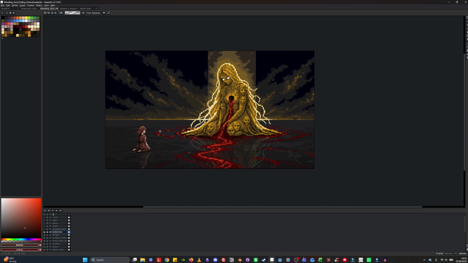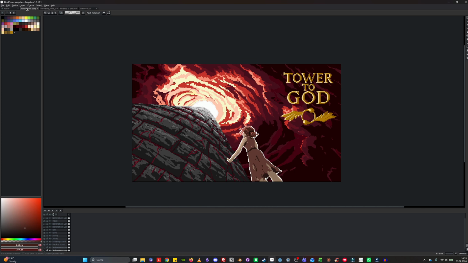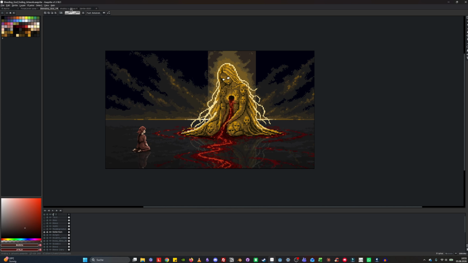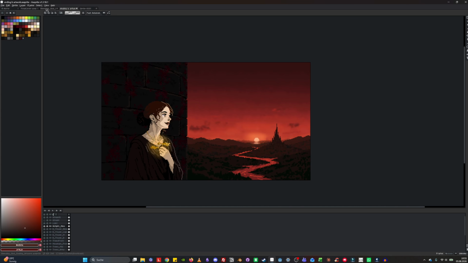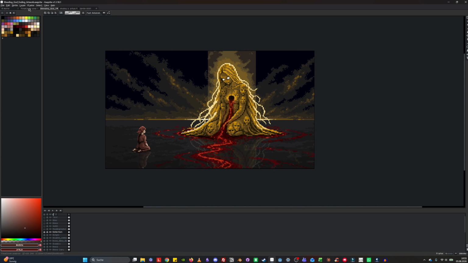Yeah, and these were the simple tips and tricks I used for these artworks here. If you want to know more about the workflow, please tell me. I don't have concept sketches made for this stuff.